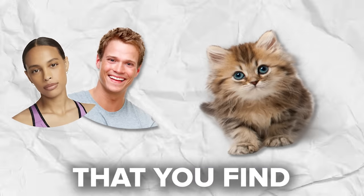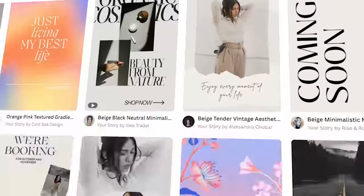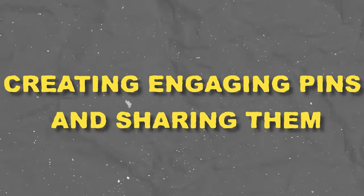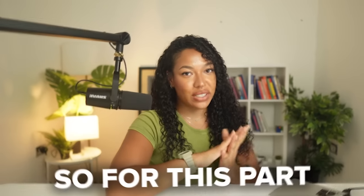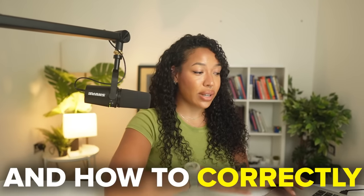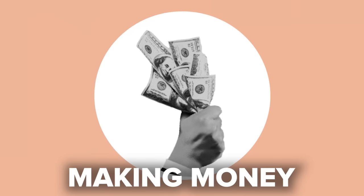From here, you can upload your cover and profile picture. This could be a picture of yourself or any picture you find on the internet that relates to your theme. You could also use Canva and create an entire logo and banner using their templates to make your account look a lot more professional. Once you've done that, you can move into the next step, which is creating engaging pins and sharing them. I'm going to show you how to create or source content for your Pinterest and how to correctly add your affiliate links so you can start making money with these pins.